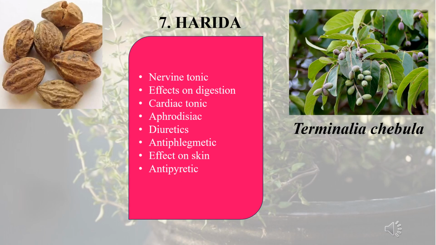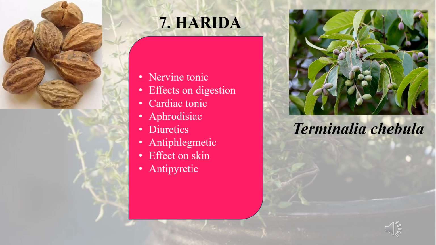It can be used in various forms like decoction, powder, and paste, and it can be used for external as well as internal purposes. External uses include that the decoction of haritaki fruits can be used to wash wounds, and the decoction is also used as a gargle to clean the mouth and throat. Washing piles with haritaki decoction helps to control bleeding, and the paste of haritaki applied on boils will heal the boils and reduce the burning sensation.